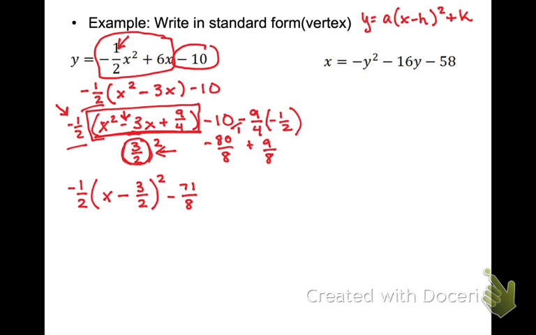So we just wrote this in standard form, otherwise known as vertex form. So this is a parabola that goes right 3/2 and down negative 71 over 8, which is almost 9, right? And it is reflected, and it is wider than the parent function. So from that, could we graph a decent looking graph? Yeah.